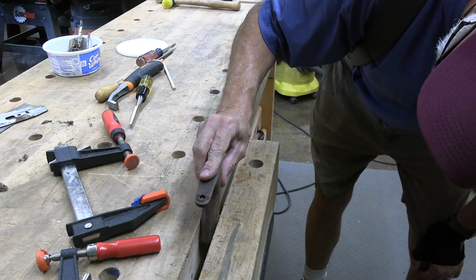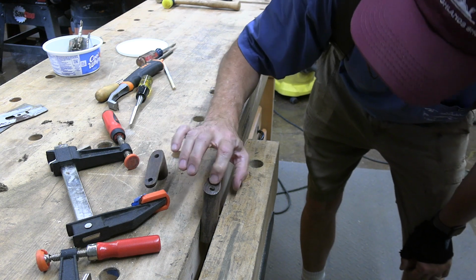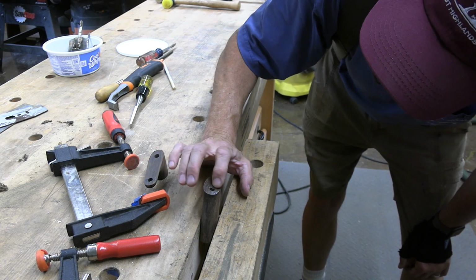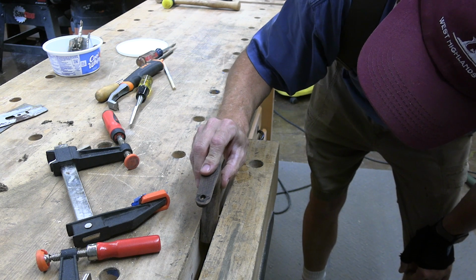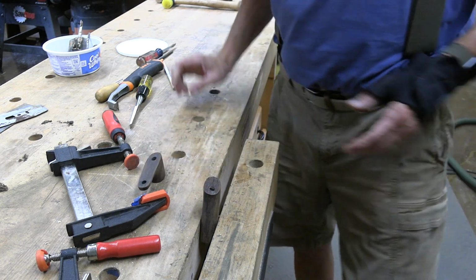It's riding proud in the middle, and I can rock it. So I think I'm going to take these high points off because God knows how long ago this thing broke, and if glue got up underneath these splinters and pushed them up. But I'm going to take those down a little bit, and I'm going to use epoxy to put this together, which will fill any void, unlike glue.